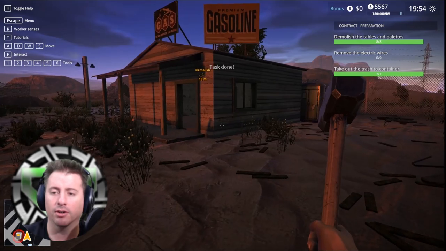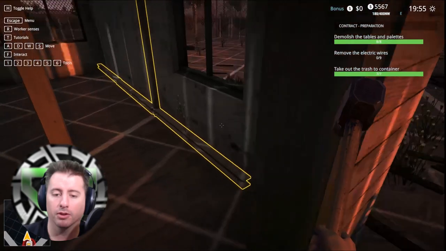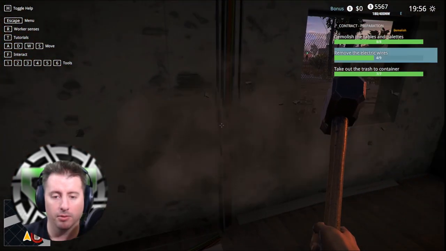Very good. All right, so demolish tables and pallets. Done that. Remove electrical wires. Boom. All right. Got this.